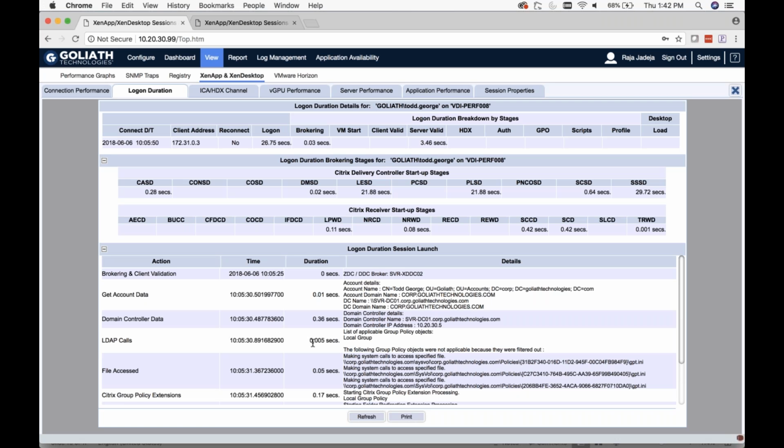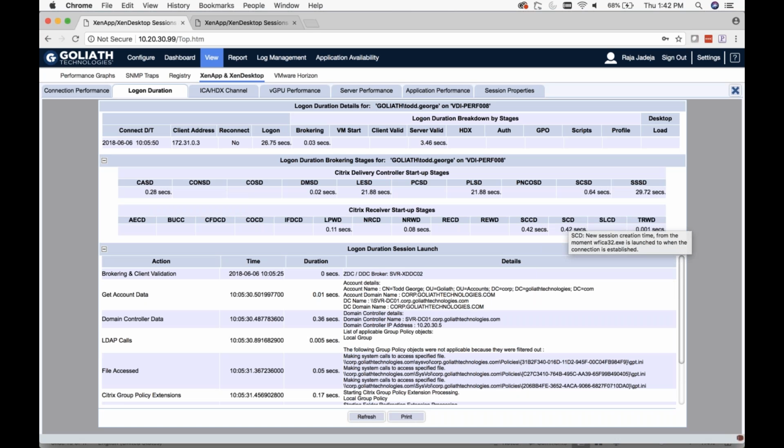We've had cases with customers that have issues around authentication. Well, we're seeing how long authentication takes during the initial part of that launch and initiation of the session phase. If there's any kind of delay, for instance, in handing the user off to the session host, we're going to break that part out. We've had cases with customers where something's wrong with Receiver on the endpoint. We're going to break out the actual Receiver startup times.